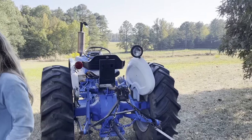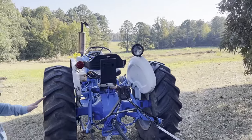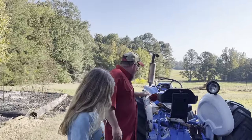Yeah. But here's my thing. I should sell it because I don't need it. But it runs so good. It runs great, and it's a Ford, and it looks cool. It does look cool. I'm having a hard time selling any of these. Well, they both look cool. I mean, you're definitely going to keep this one. Well, for now. The game plan is, I don't know. Keep this. It runs great.